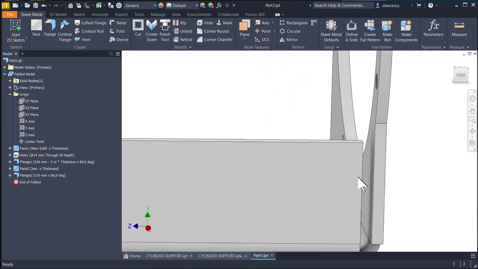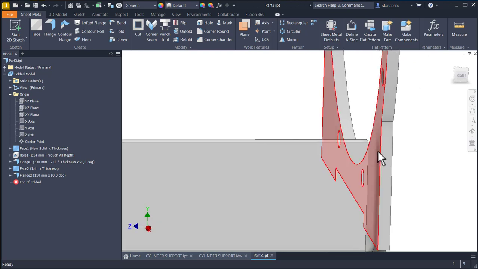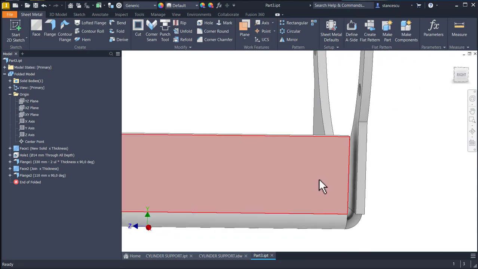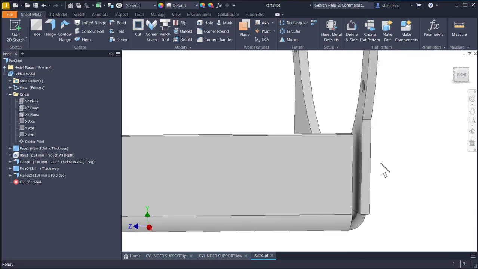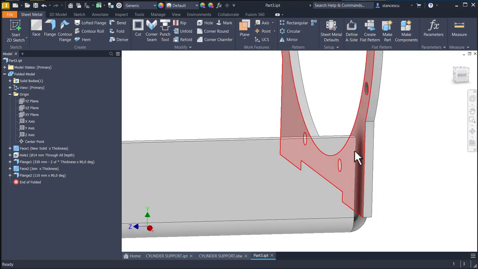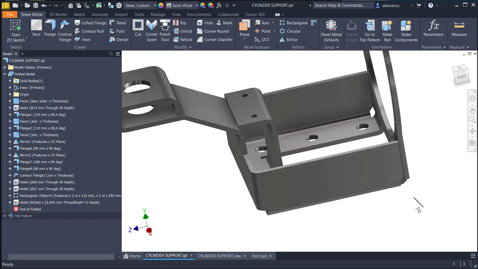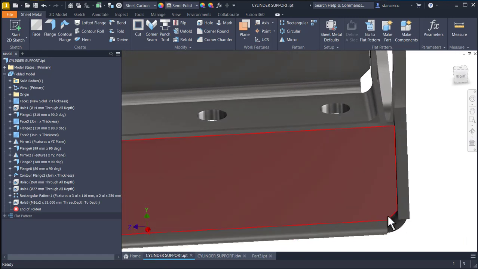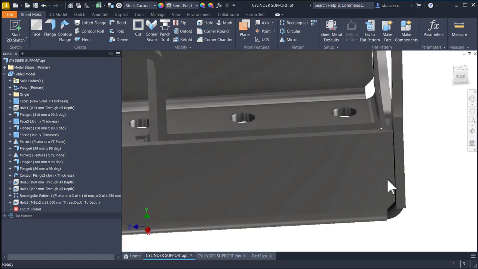now I add here a face in order to cover this gap. You see right here that there is an extension here.